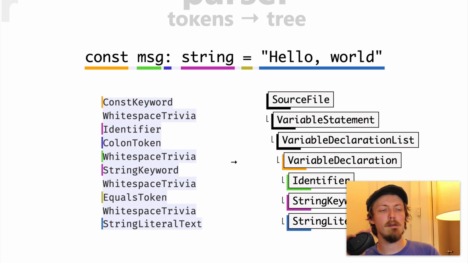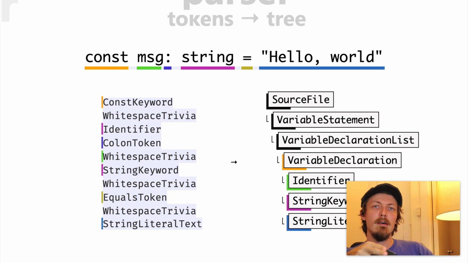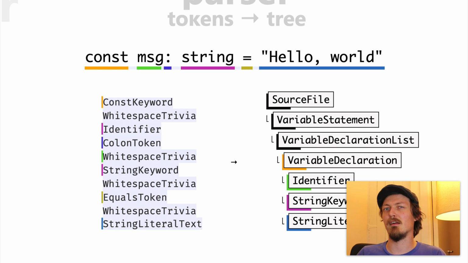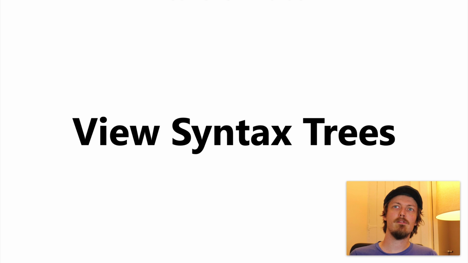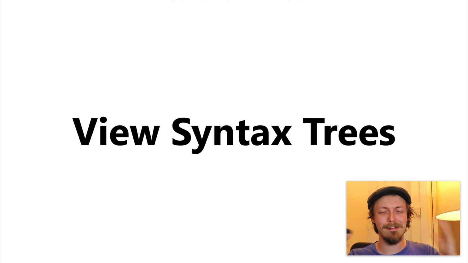And so the parser understands the context within which the scanner is running, and that's its job: to keep scanning through the document, but understand the context within which it's scanning, and that gives it the chance to build up this syntax tree, which is then used everywhere inside the TypeScript codebase. So a syntax tree has a few different ways that you can visualize it, because they're all in-memory things.